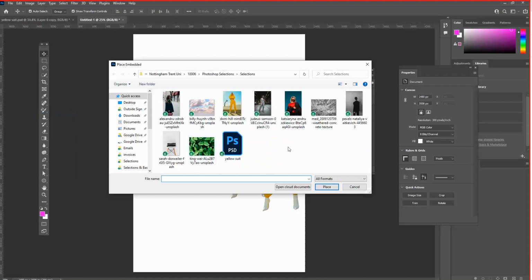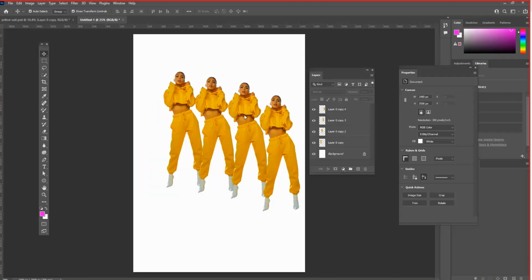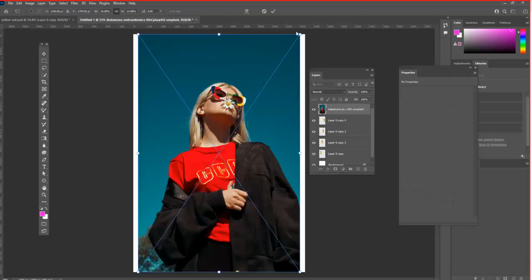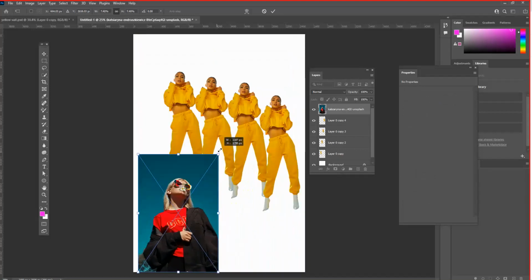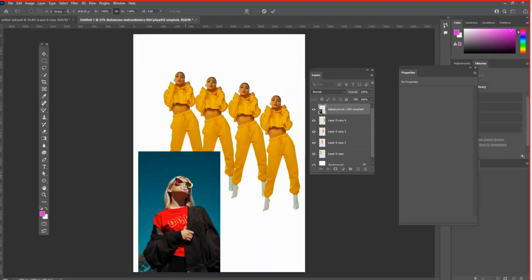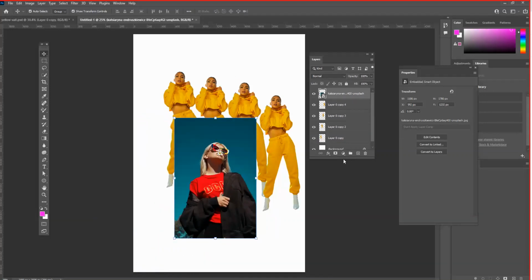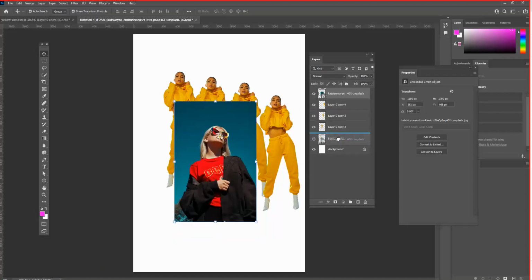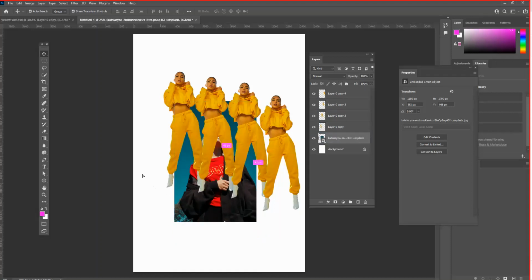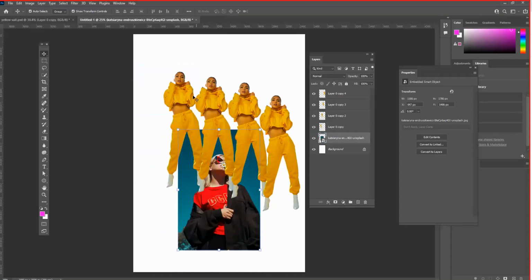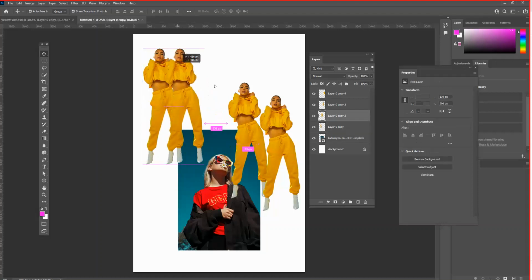Okay, let's choose another picture, so this one. Okay, so this puts it in, I can change the size, double click, yeah. Okay, and that's in this document. And you can see now, if you're not used to layers, you can start to get the gist of them now. Look, so you can bring things up and down. So this one's in front, bring it right down here, and then it's behind like that. Okay, now I can start to move these, get these out of the way a little bit here.